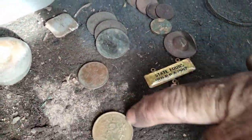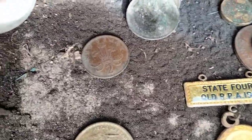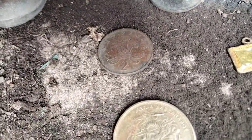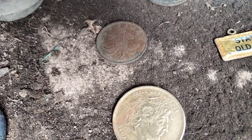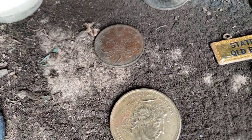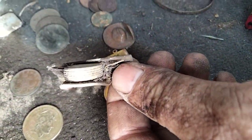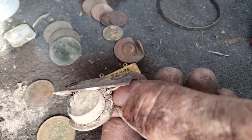I've got a couple of foreign coins. One's a British two pence coin, guys. I know him very well. Yeah, used to get them from my pocket money back in the day, that's about 1980, something like that. Made of solid copper, would have rang up absolutely beautiful. I've got this thing here, eh? It looks like it was a roll of coins or something. I thought so when I saw them. But nah, it's just a latch or something.